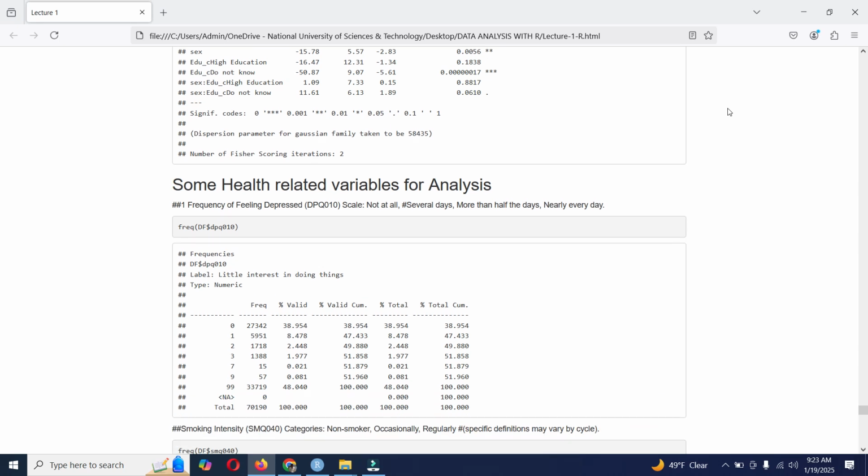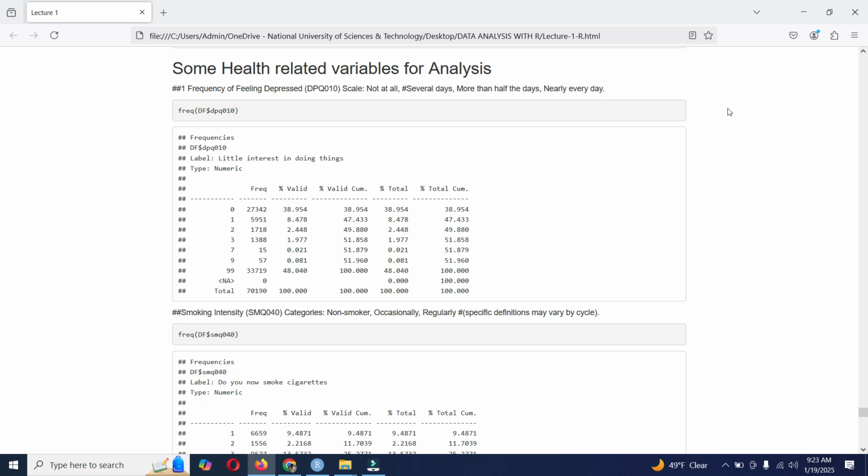Most of the variables are multinomial, having more than two categories, like the frequency of feeling depressed, that is a depression scale. We can say you are not at all depressed, or you are depressed several days, more than half the days, or nearly every day.